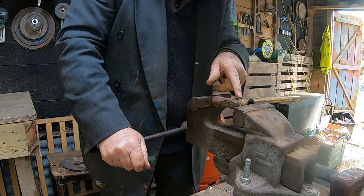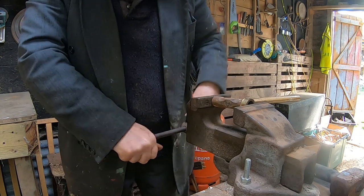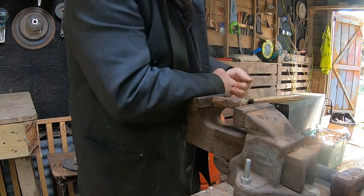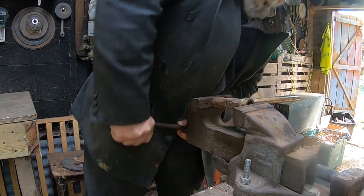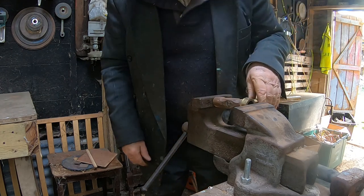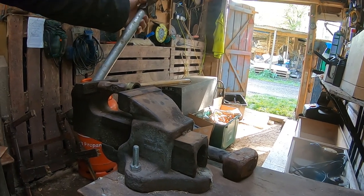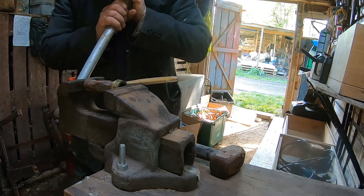I know what I should have done - I should have heated that coin up, annealed it I think it's called. But I haven't done that, so I'm just going. It's going in. I'll be back in a minute, going to find something to put on the end of this. I found this - like that, see if I get a bit more strength into it. You can buy all these sort of things to make little bells and rings and stuff. Oh, something snapped. I think it might have just gone a bit crooked.